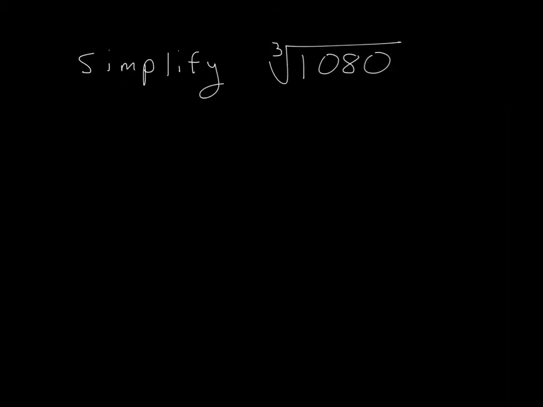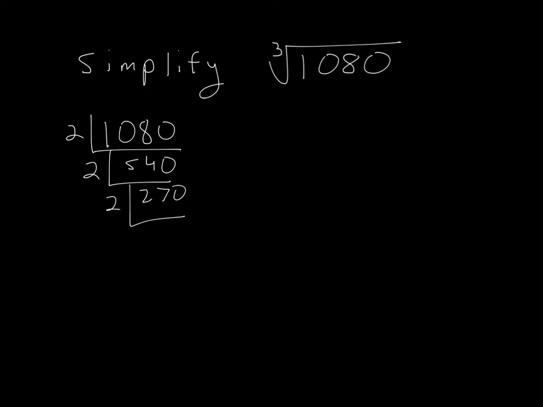Again, let's do it. All right, so this one is a cube root. For a cube root, we need sets of three things. We need the same thing three times. This is just like a little game we're playing here. So once again, we're going to do 1080, and we're going to break it down. I know it's a big number. I know it sounds crazy, but you're going to see this kind of stuff, and it isn't that bad. If it's even, divide by 2. 1080 divided by 2 is 540. Divide by 2, 270. Divide by 2, 135. No more 2. So now what I would do is add these digits together, and notice they add up to 9, so therefore go to 3.